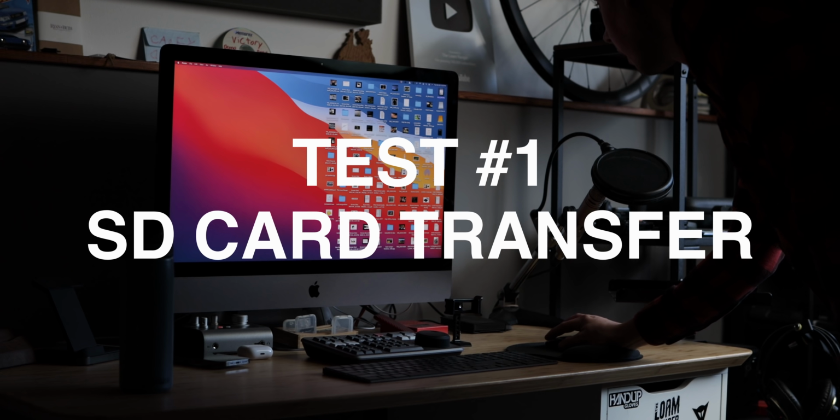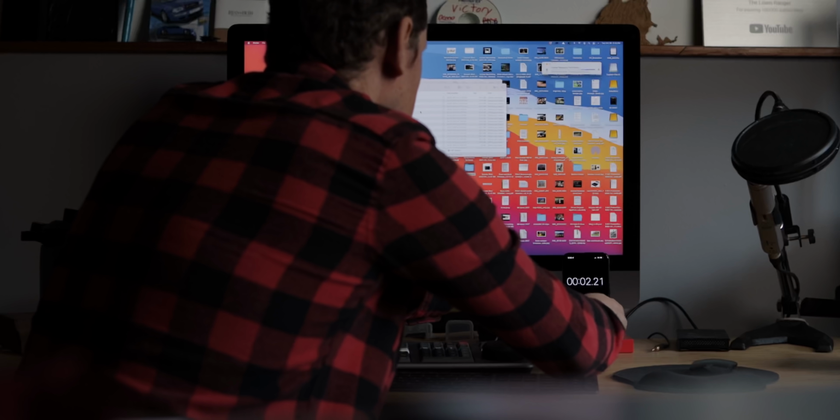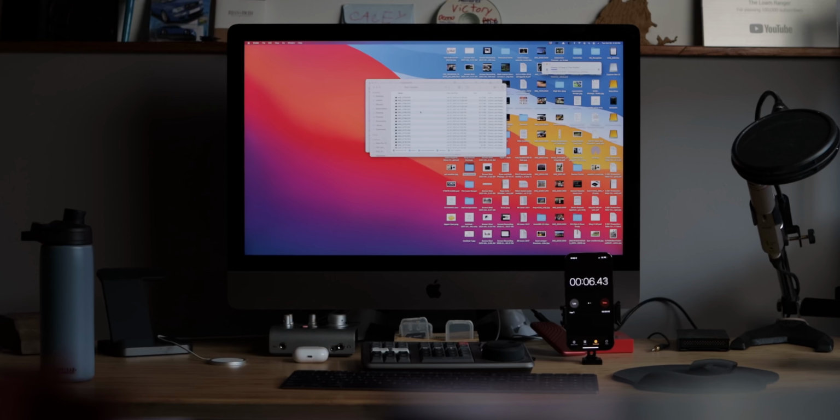Okay, so the SD card transfer is going to be the first one. Basically, I want to mimic a typical workflow for somebody who's got some photo work and video work to do. First, you've got to get that stuff out of your camera and onto your computer. And hey, look, there's an SD card slot, so let's use it. This is about an 8 gig file. It's not massive, but it was a whole bunch of photos, about 201 photos.